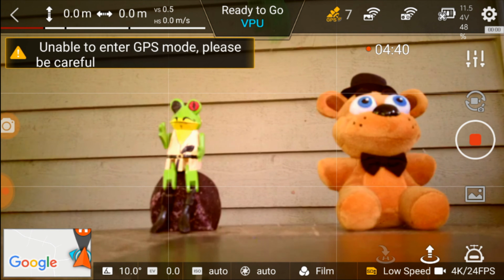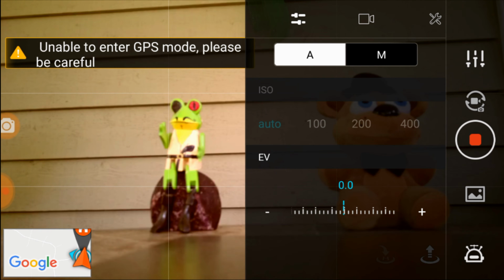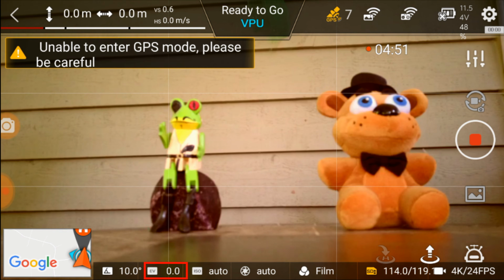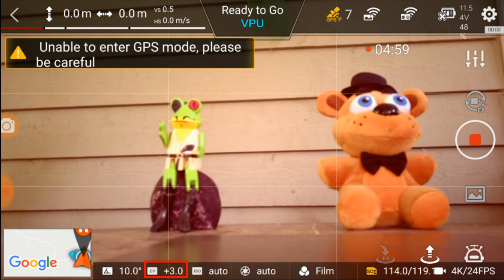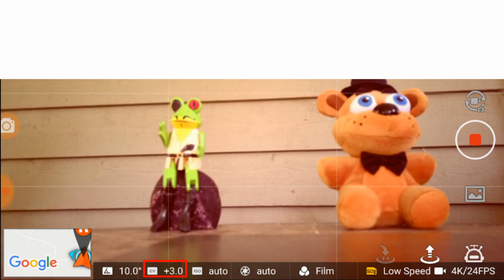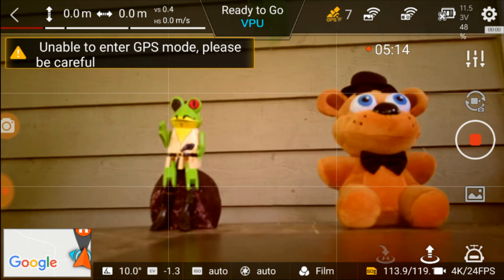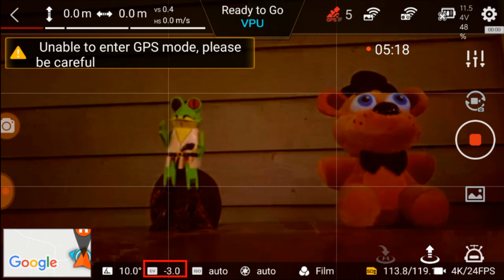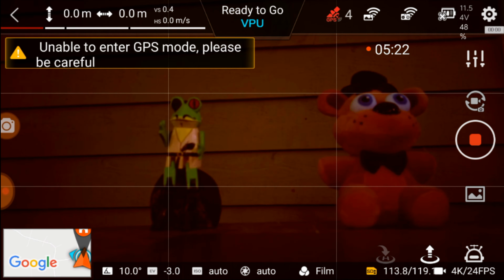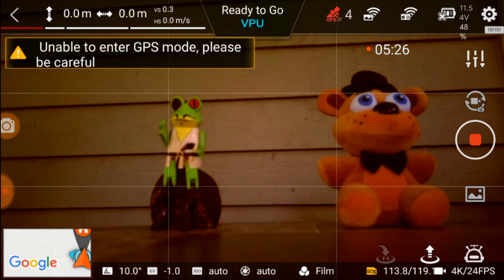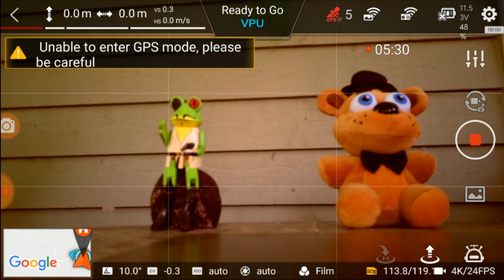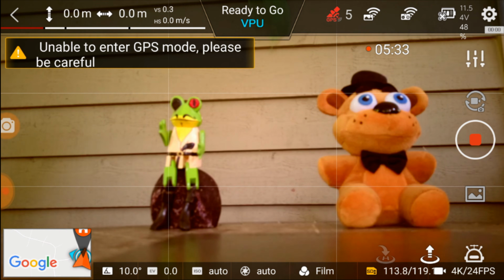Okay, so the next variable that you see there is your exposure, and that's set to EV. Let me see if I have everything set to auto, and then we can change the EV with the thumb wheel. I'll show you that. Now we're going to push the thumb wheels up, and I'm changing the exposure, and we're going to go all the way up to the max. Okay. Now I'm going to turn the thumb wheel towards me and go to the lowest exposure, which is 3.0. So that is the difference. Let me go ahead and push it back up to 0. And there is 0. Okay.